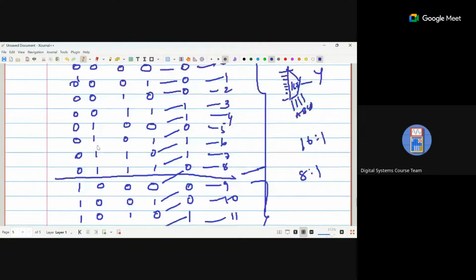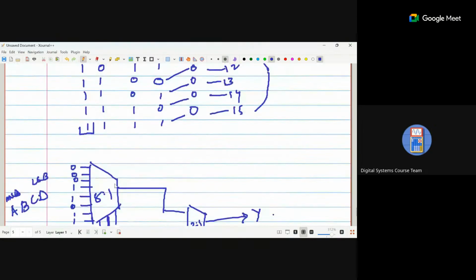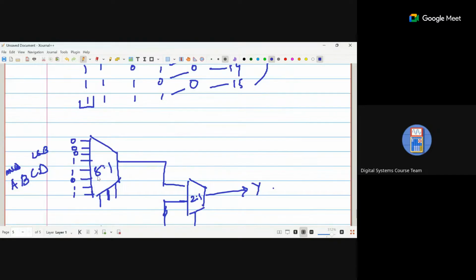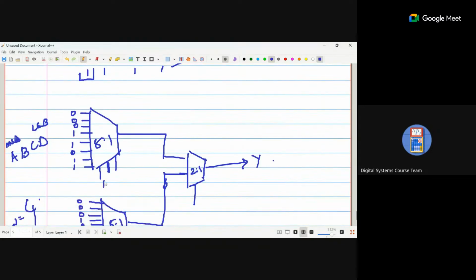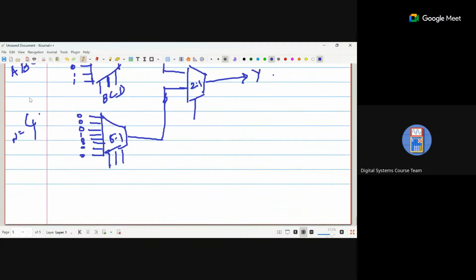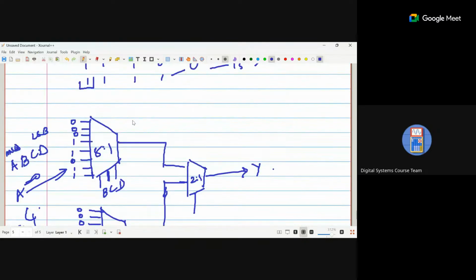So in the first set, A is always 0, so it doesn't matter whether you give that input or not. So here it will be B, C, D. Similarly, for this one A is always 0, and for this one A is always 1. So again for this particular value you are giving BCD. Now you are getting the Y output for A always 1, and you are getting the Y output here.